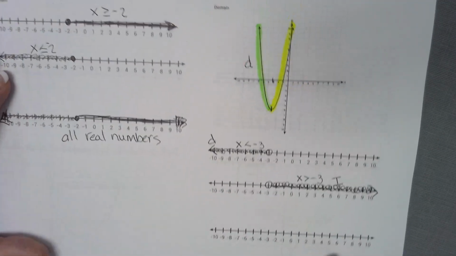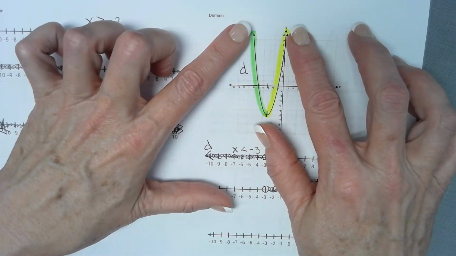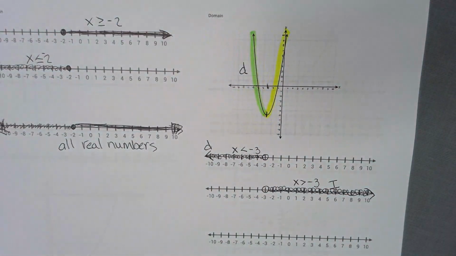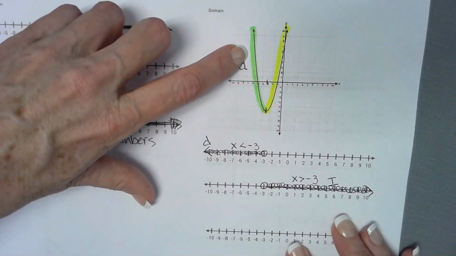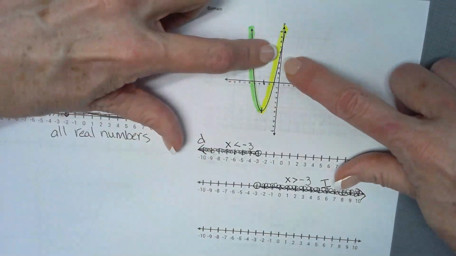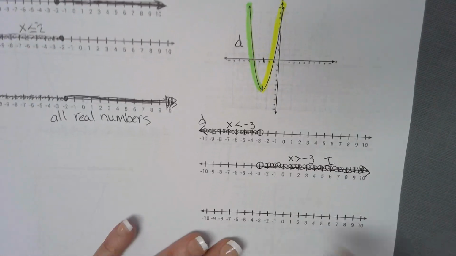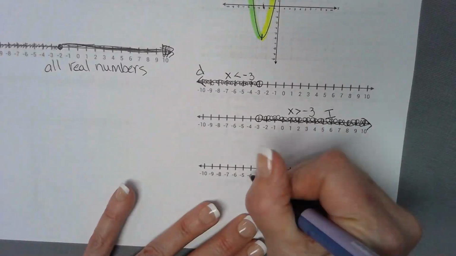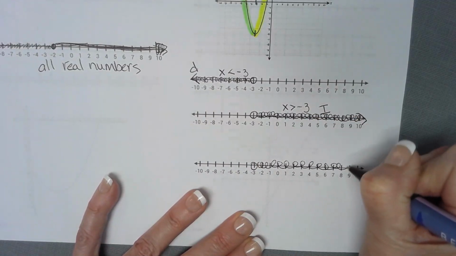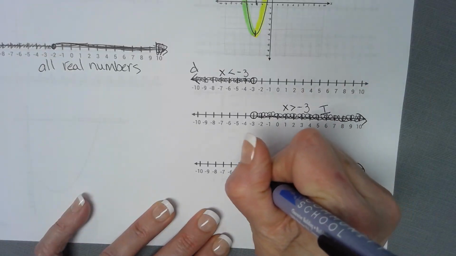So, y'all, the idea is the entire domain is both of these. The entire domain is everything. So it's going to be the decreasing and the increasing. Part of the domain was decreasing. The other part of the domain was increasing. If I want the whole domain, I put those together. So y'all, let's put them together. We've got all the stuff bigger than -3. We've got all the domain values smaller than -3.